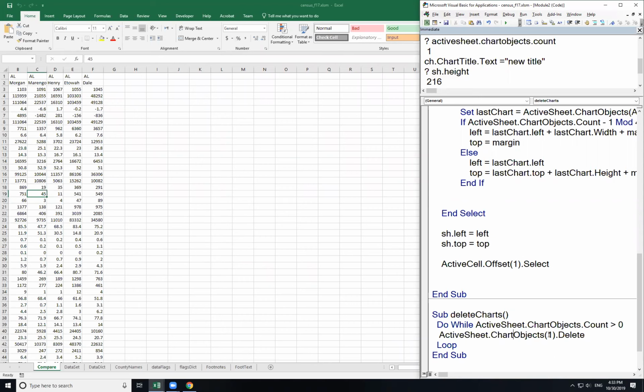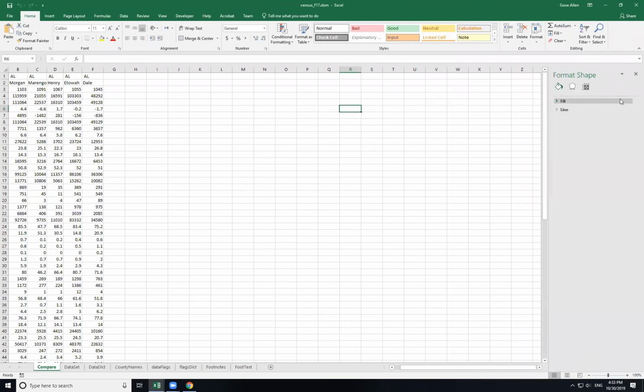Oh, the question is, don't we need to look at a different one? And the answer is no, because when I delete the first one, the others shift up by 1. So I'm continually deleting the first one, and as you do, they move up. In fact, if I were to increment it, I'd only get every other one. I'd delete the first one, then delete the second one. Well, the one that used to be the second shifted up to the first.